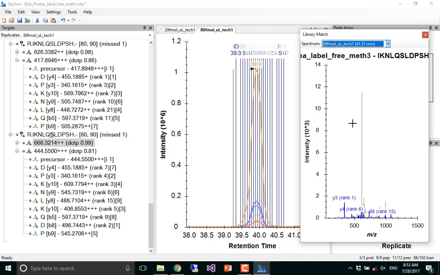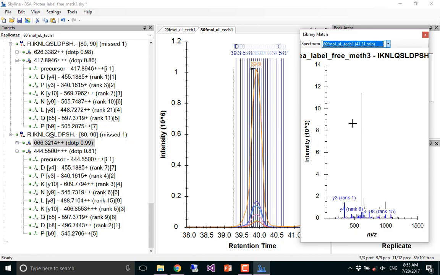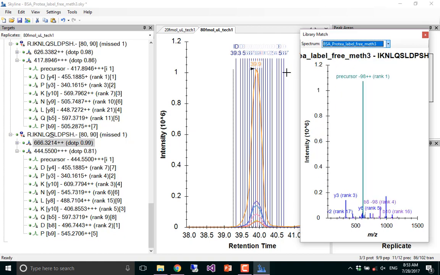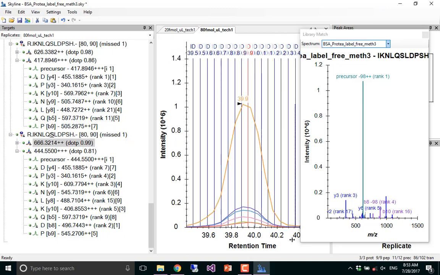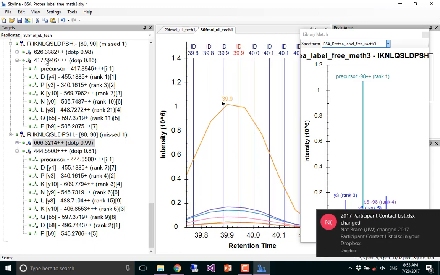Skyline's spectrum picking algorithm, because it was originally based on how well each spectrum matched every other spectrum, and that meant that Skyline would favor really noisy spectra. So we would always end up picking something out on the edge here. And now you can see that the best spectrum, if I choose here, well, you gotta zoom in, but it does a pretty nice job of picking the spectrum right at the apex, right? So Skyline's gotten a lot better at that.